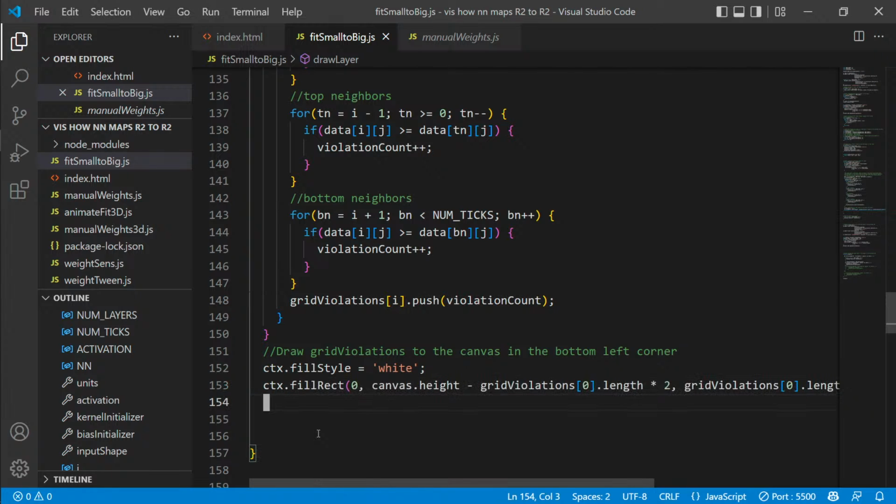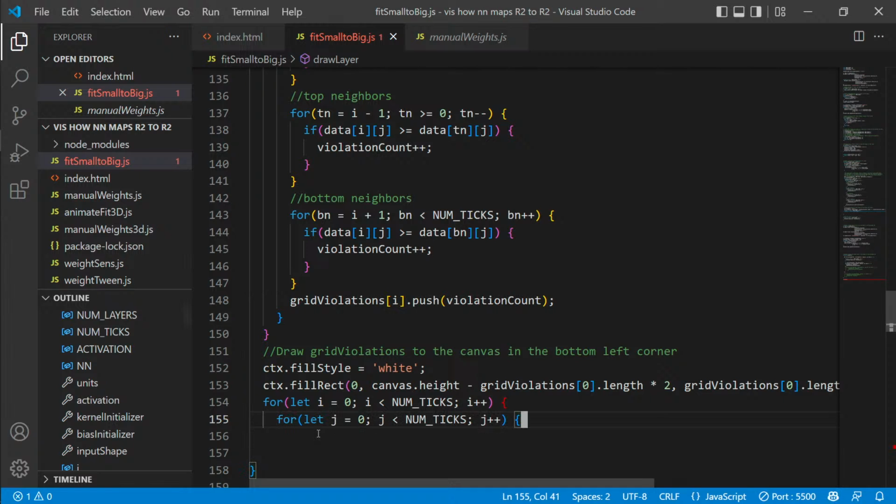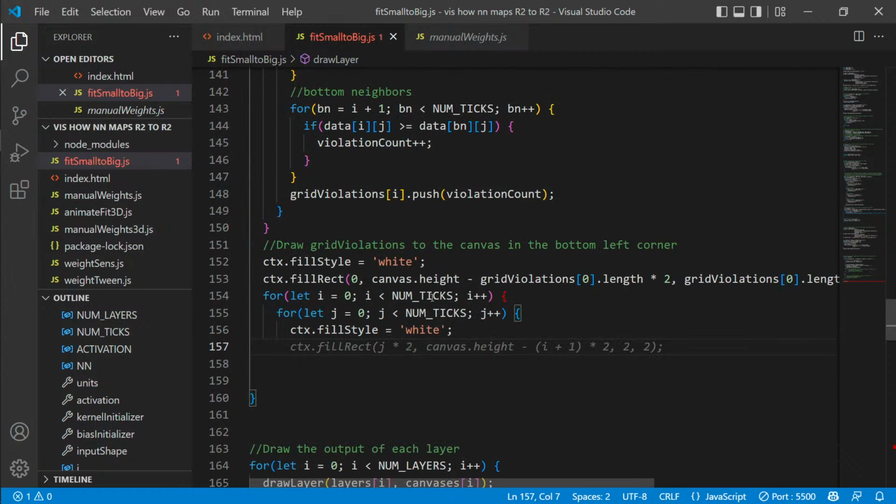Fill rectangle. No, you need to change the color based on the... What is it doing? I don't know what it's doing.